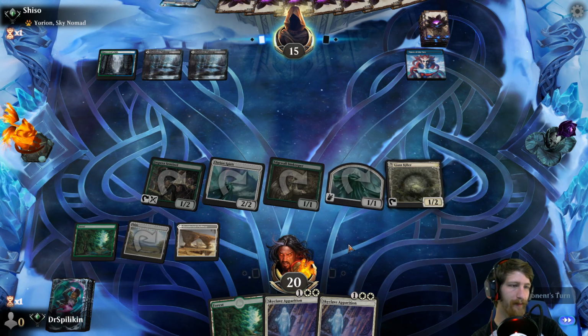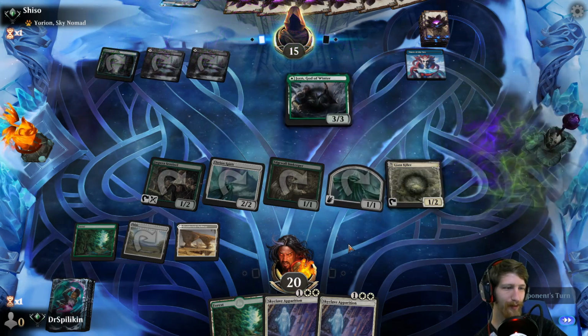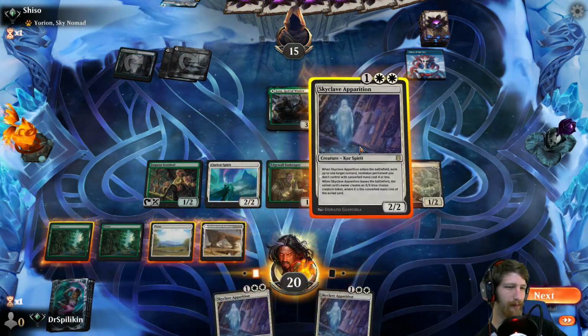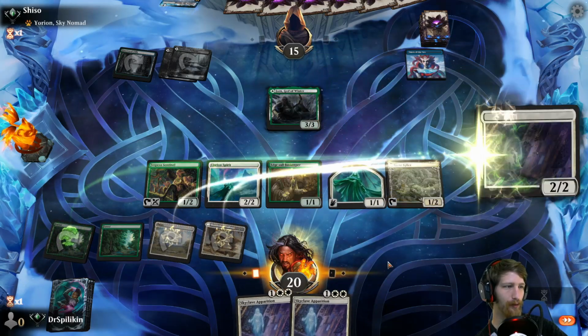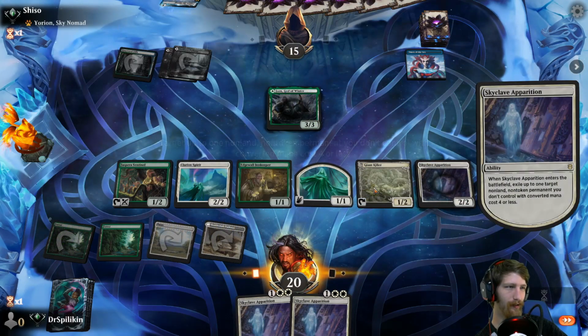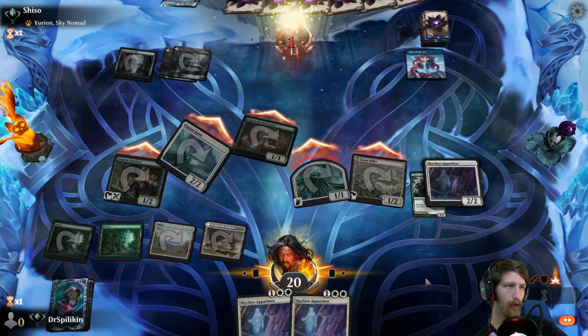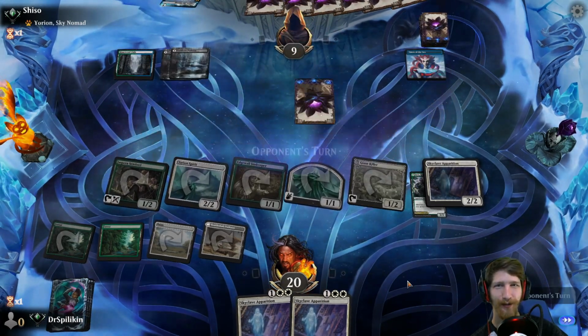So luckily 3 mana doesn't signify any sort of board wipage. Just a Jorn. And we have 3 Skyclave Apparitions. How have I seen so many of you? Actually, how? I'm just going to take their Jorn. Hope you weren't enjoying your Jorn.